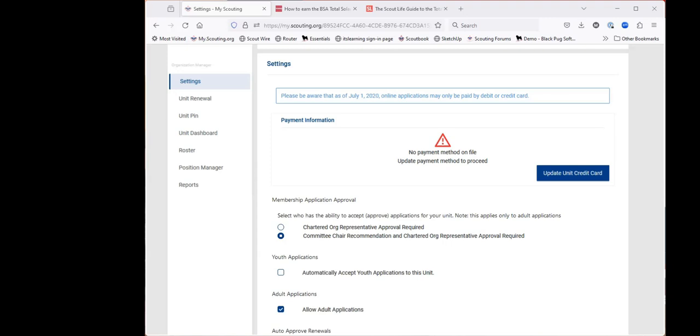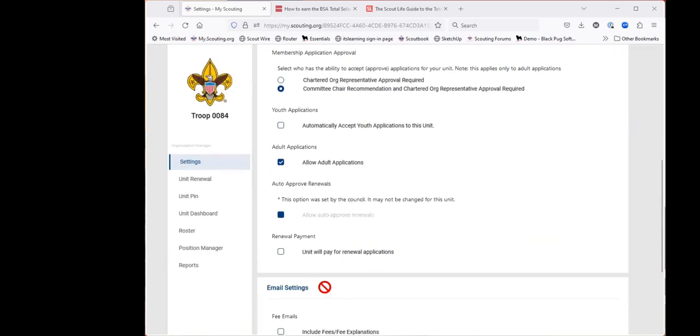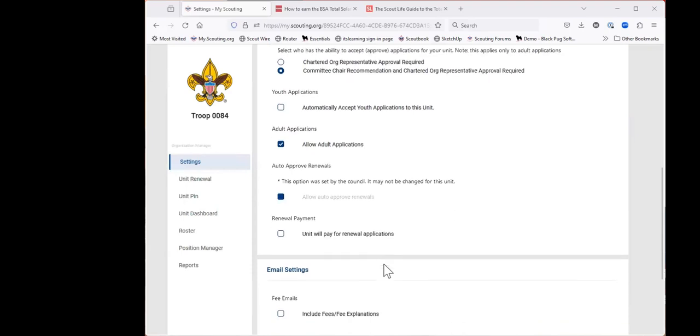Once you have me as an individual, I get my recharter or my registration notice. Oh, that's something to show you. Our registration notice. Then I put in my credit card for the payment. My youth protection has to be current and good through the whole time. Then it goes to my unit for them to approve. Once they click approve, it's charging my card. I've already given the approval because I put my card in and I had to click the box for it. If you did this spot on update unit credit card, you put one in there and you're set for automatic payments. So back here, you'll pay for the renewal applications.